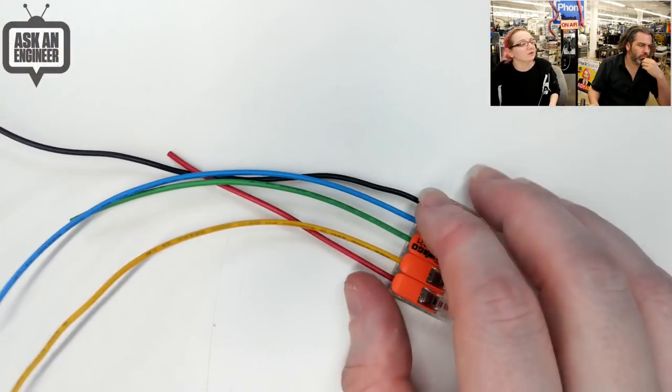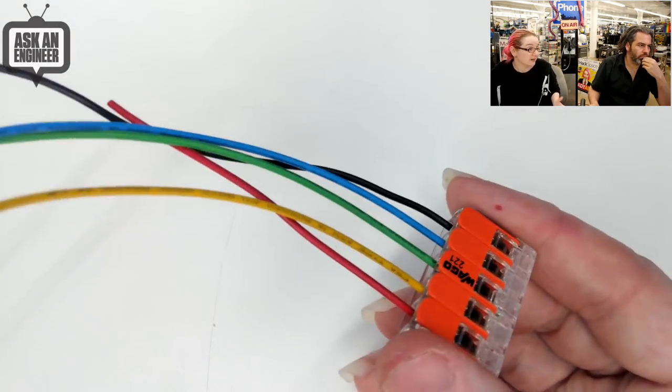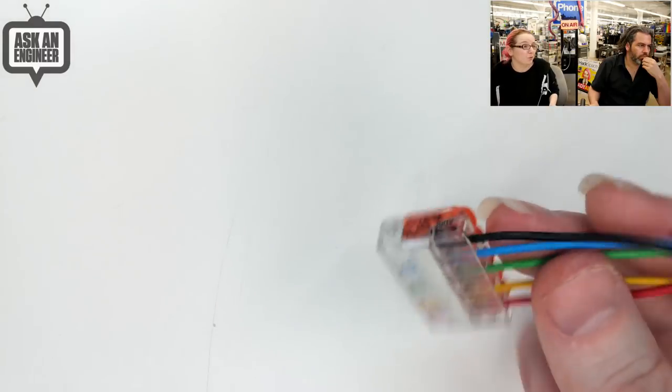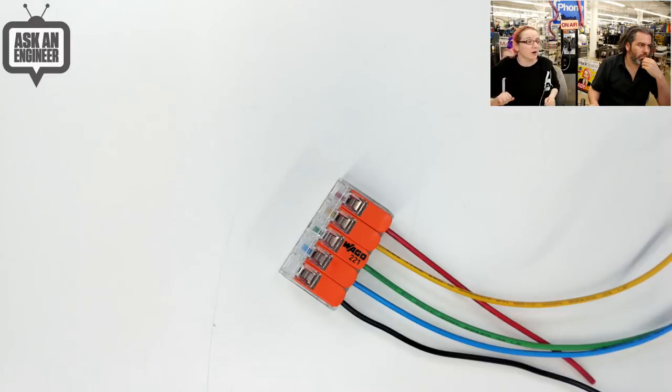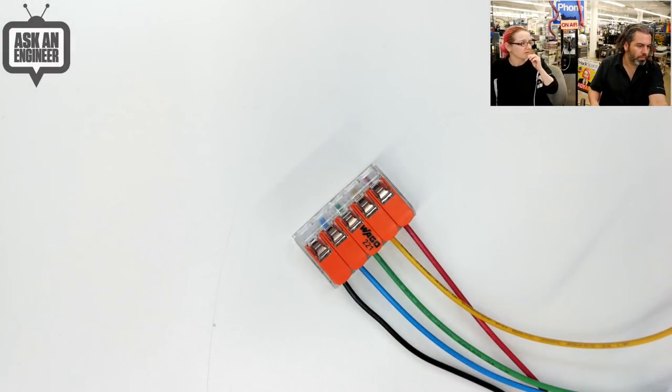This is an update. We carried these before, and this is a slimmer, more transparent, and I think nicer quality one. Wago updated this, so people who do wiring projects use these. I mean, this is way better than twisting wires and soldering them. Higher current, too. It's like 40 amps. Yeah, someone's going to ask that.